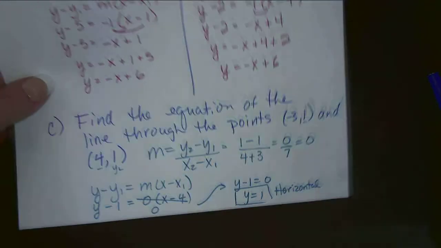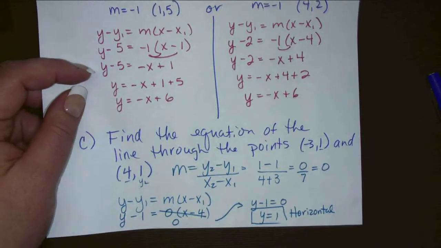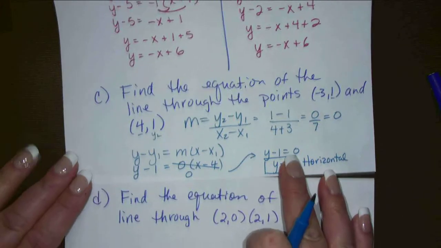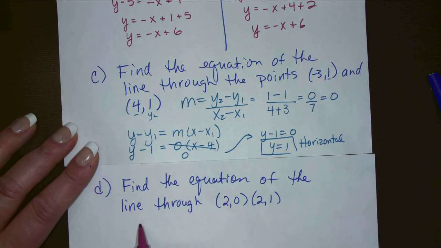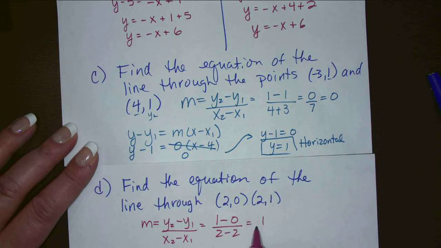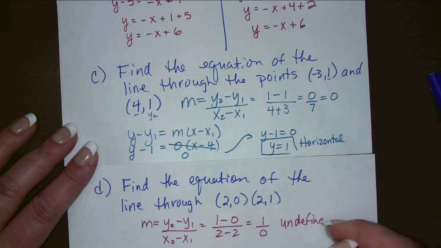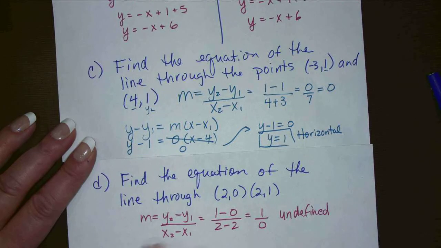The x values would be the same. So here it is, to be complete. So when we fill this one in, so the y values, 1 minus 0, 2 minus 2. That one's not okay, so what do we say the slope is? Undefined, not infinity, but undefined or no slope. 1 over 0 is undefined. Doesn't have an answer. And so how would we fill it in?